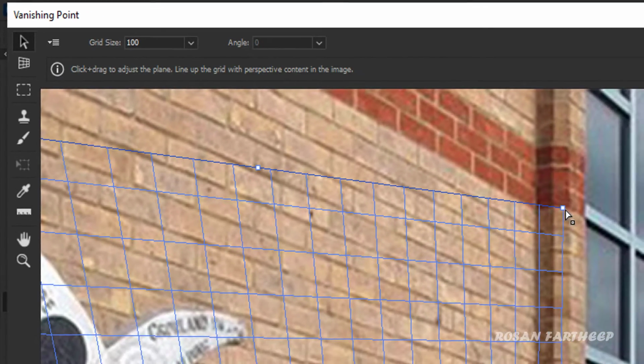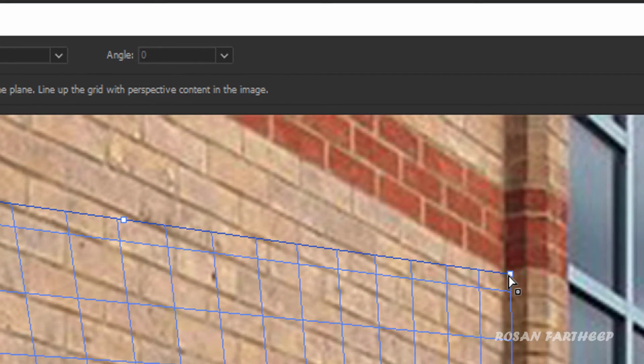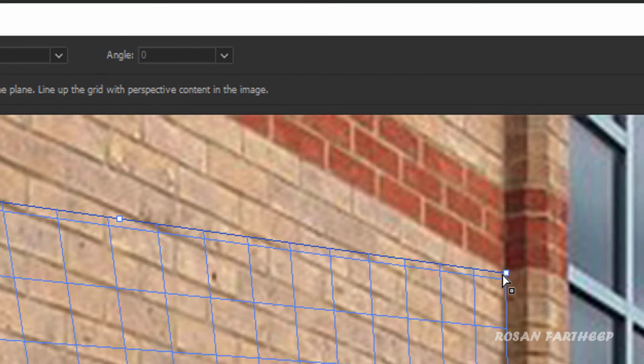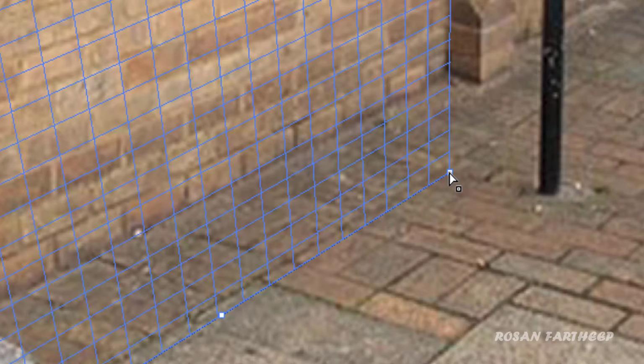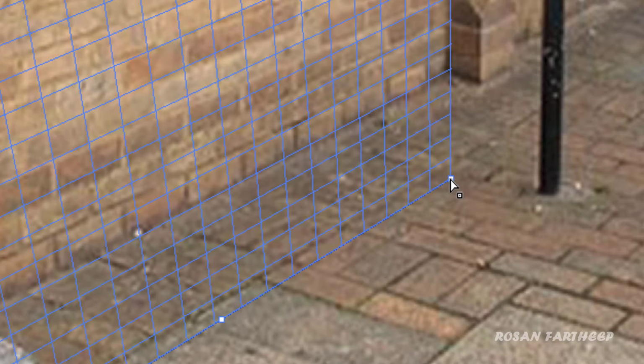Select the Edit Plane tool. Come up to this mark and drag the grid. Set this grid to the same perspective as the wall. Make sure the top, bottom, and side grids are all in perspective with the wall.